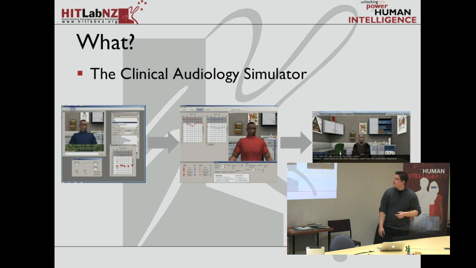Okay, so what did we do? We made something called the clinical audiology simulator. Here you can see it went through a very iterative process. On the left is what I started with, and on the right what it looks like today. Initially, we borrowed an interaction platform from our colleagues at the University of Florida, the Virtual Experiences Research Group, that allowed some basic interaction with virtual characters.